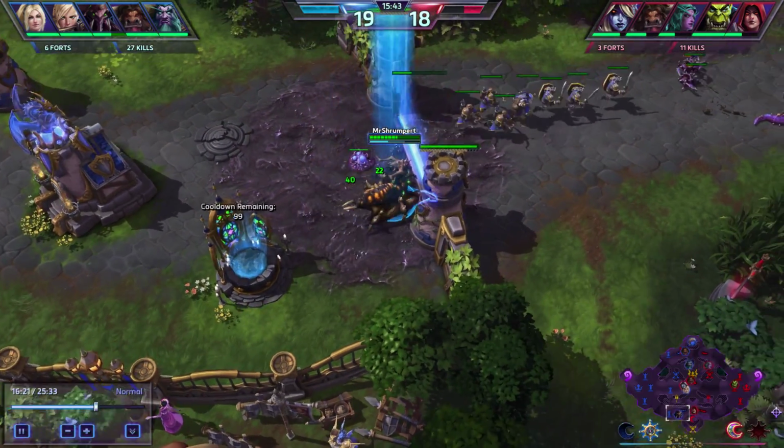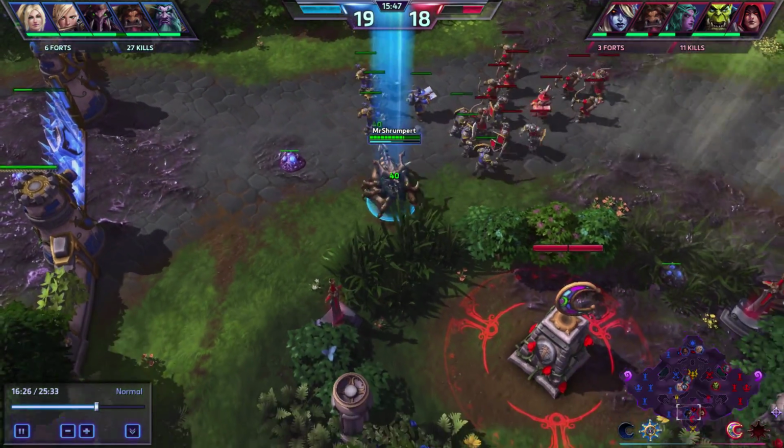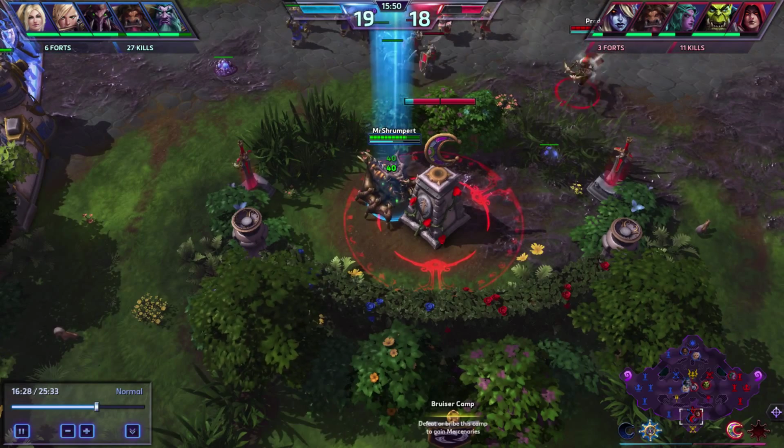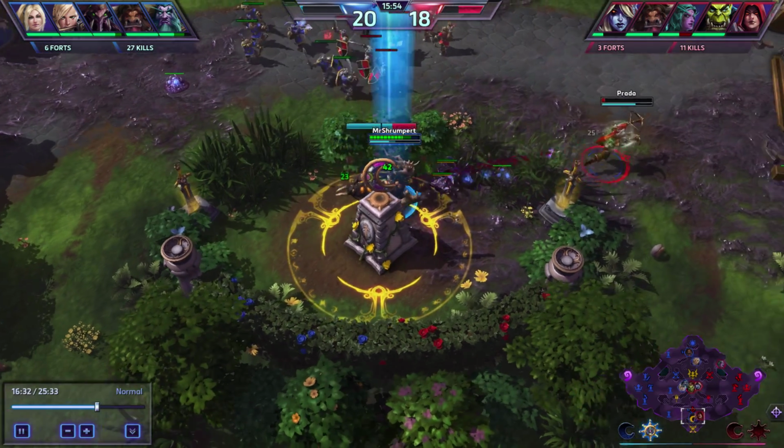So yeah, fountain's up, might as well go tap it. Team's doing a pretty decent job of going and getting map control. I see Vala coming, might as well throw out the Hunter Killer, throw down some zerglings, and kill her.